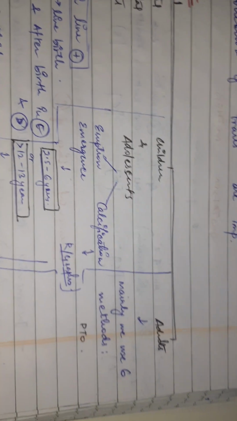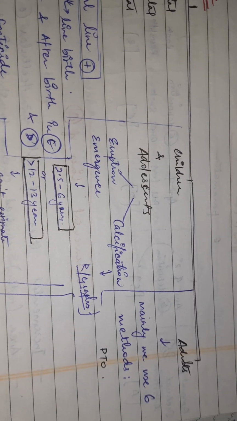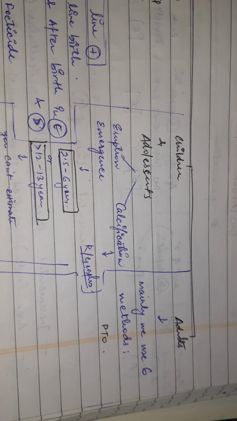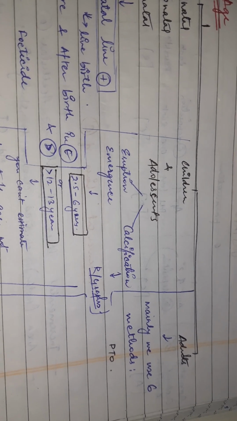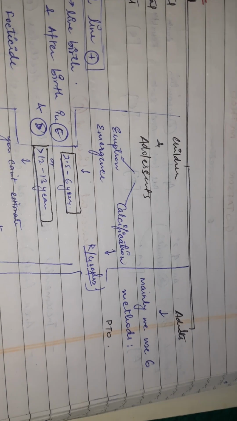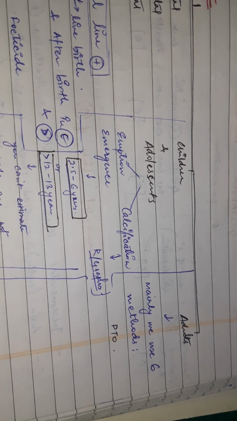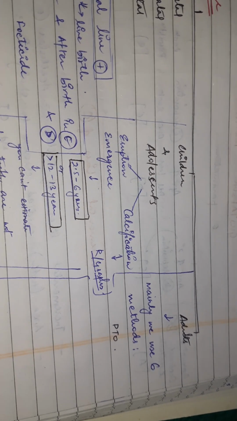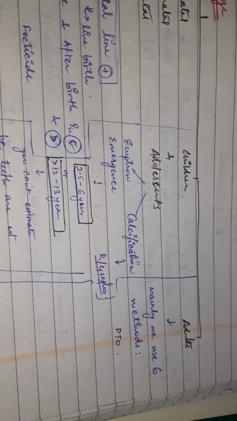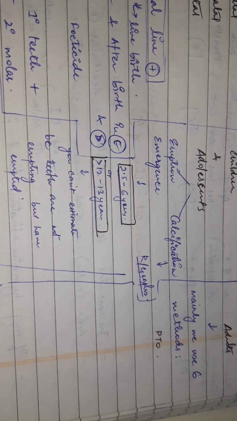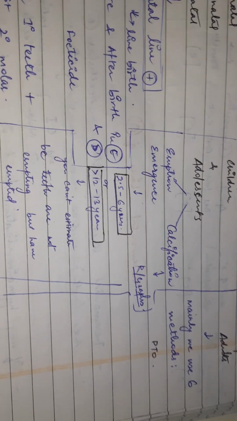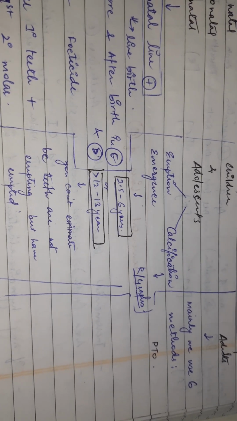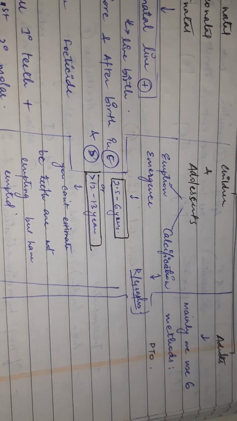That is, if the dead body is of a child or an adolescent. In these cases we can use eruption emergence, which is an easy case. Teeth are erupting in the period of 2.5 years to 6 years, and again in permanent dentition from 12 to 13 years. Except in these ages, where teeth have erupted and are not erupting, we can estimate by eruption emergence. For ages like 2.5 to 6 years and more than 12 to 13 years, we do calcification and radiograph tests.